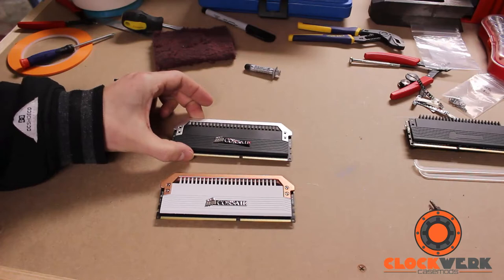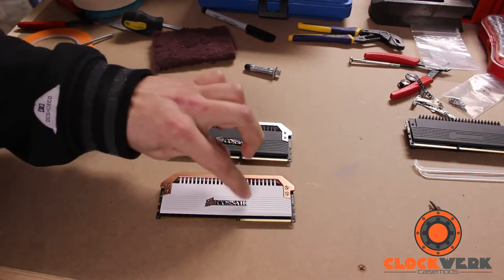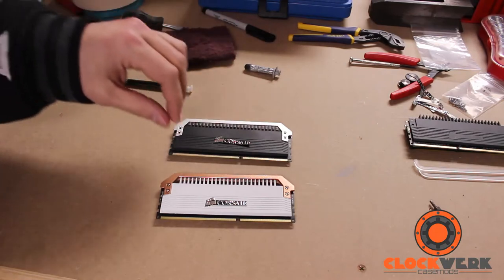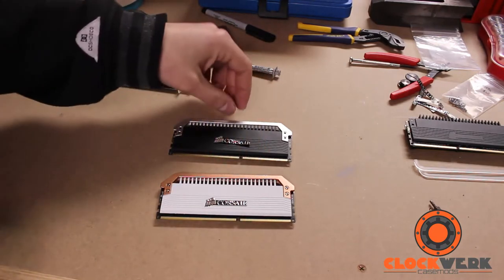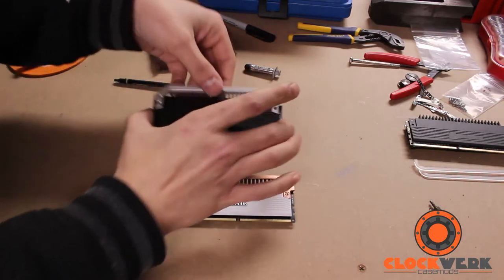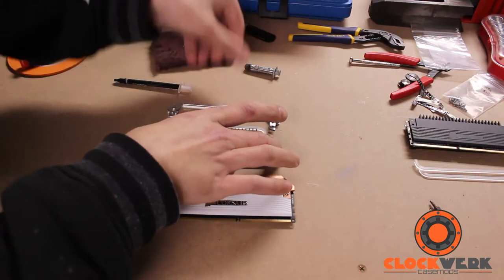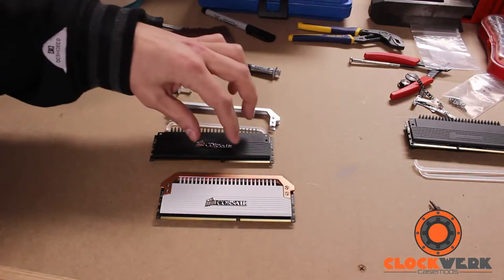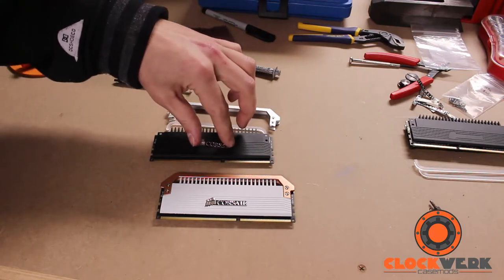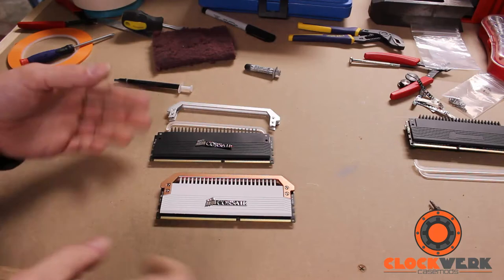I'm about to show the process on the next one, and that'll be the end of this video here with these, you know, getting the motherboard mounted, painting the shroud, and then it'll be this memory mod. All I did basically is, you can see this part here comes off, and then the acrylic light bar comes out. There's four screws that hold it in place. I was going to take the heat sinks off, but they are on there really good. The adhesive is real strong on these ones, and I didn't want to risk breaking or beating up anything in the process.